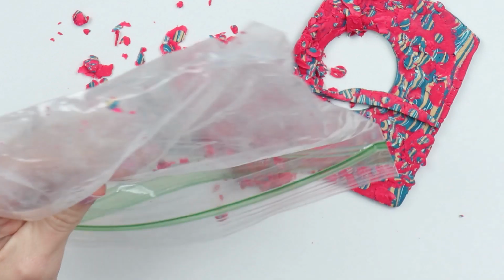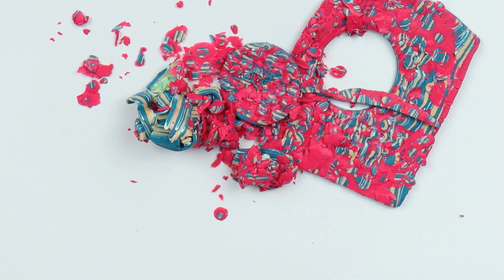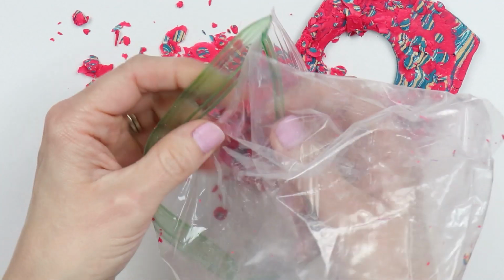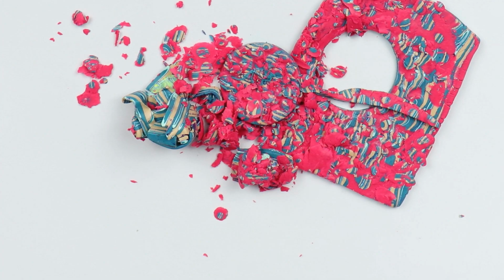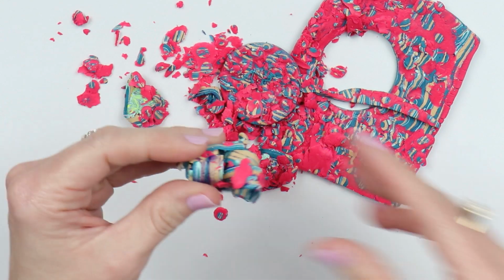This was my epic fail that I did. Really like the colors though. Very bright and pretty, that pink and that teal bluish kind of a color in there.